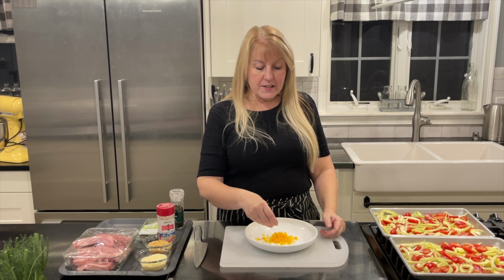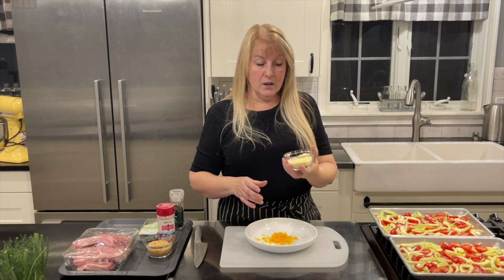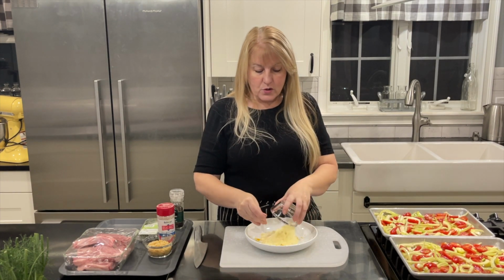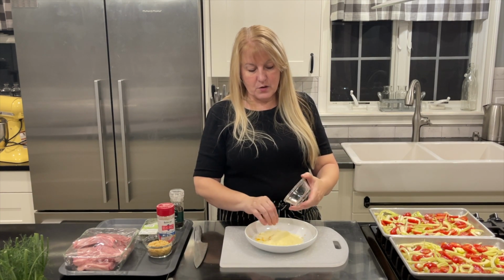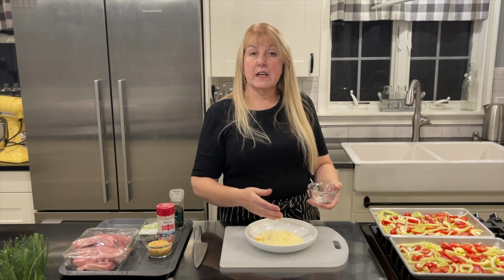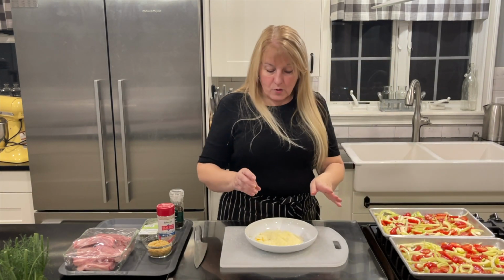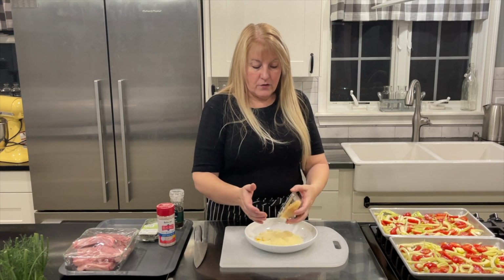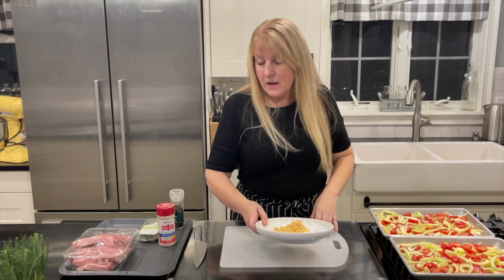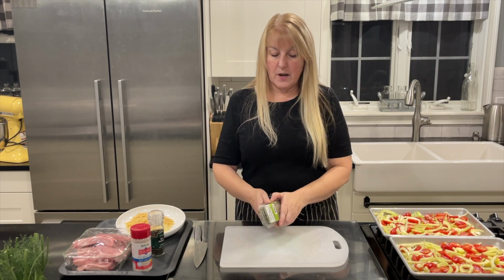We've got our orange zest here, and I am going to add to it our grated Parmesan. You see how finely this is grated? I actually bought it like that from the store. I always keep my Parmesan in the freezer so it lasts longer. And because it's grated so finely, it's never a problem. Just get it out of the freezer, scoop out what you need and put it back. So I've got my grated Parmesan, and I've got my panko. And then the last thing I need is my thyme.